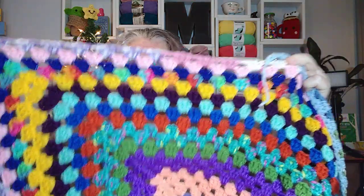So today we're going to be opening another ball of yarn, and I'm going to add it in right here and work on down that rectangle. I'm working on a rectangle granny blanket, and Terri from Yarnjoy Podcast, she is also working on a rectangle granny blanket. So check out her channel and you can see the yarn that I've sent her and how her blanket is working up, which is also just beautiful.